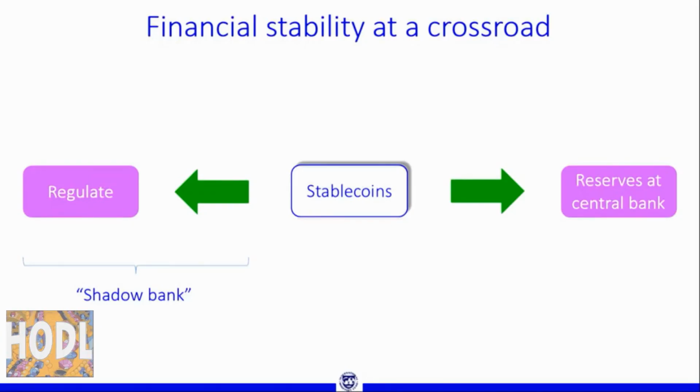There's the other way to go, which is to create what we call synthetic CBDC, which is to allow special purpose licenses where stablecoins can hold reserves at the central bank, but where the central bank is not itself necessarily involved in the technology part, as we heard in the case of Uruguay. So this is a narrow banking proposal. This is a proposal to grant special purpose licenses for banks.